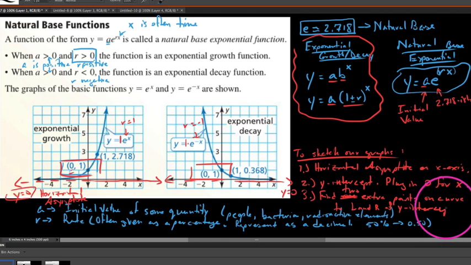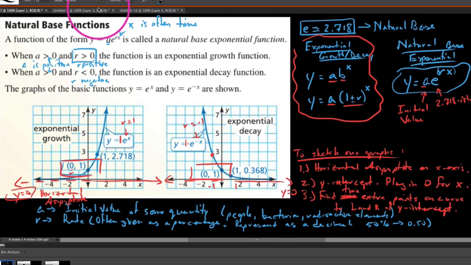And so what we're going to do essentially to graph these is recognize that we have this basic shape of our growth or decay here, and that they proceed through this point (0, 1), but we'll plug in a point to the left of this, an x value to the left of this, like negative 1 here and positive 1 here, in a table to come up with some extra values on our graph so that we could come up with the basic shape more accurately here.